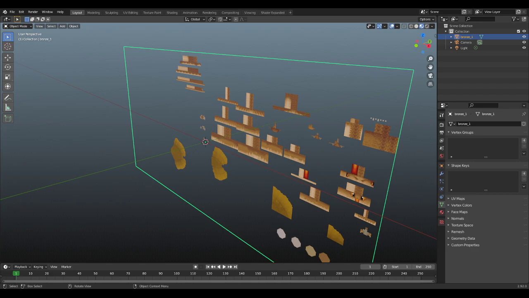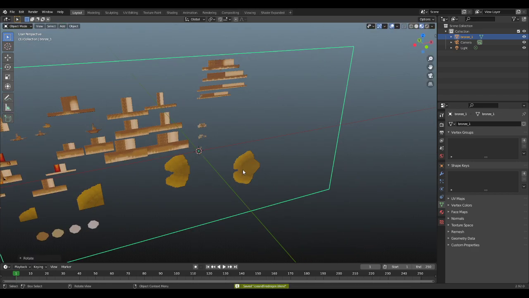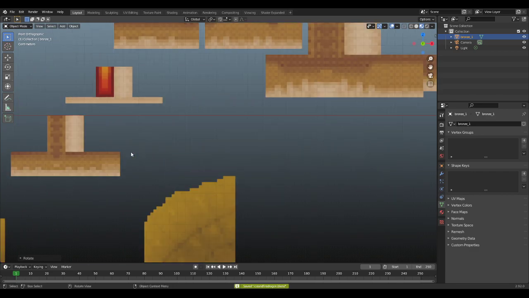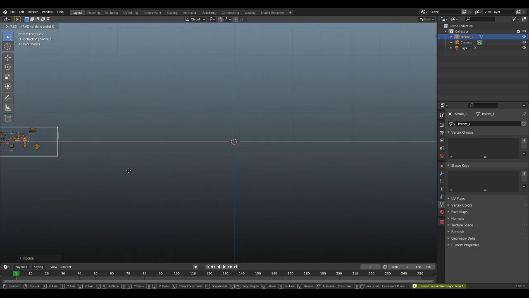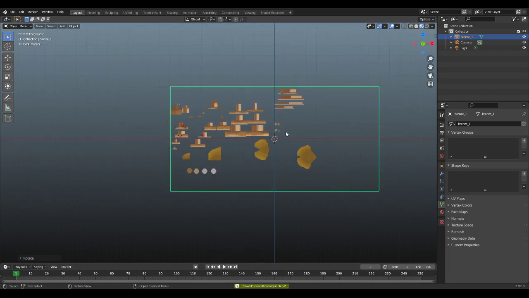We want bronze. Okay, so it is backwards. We have confirmation that this is backwards. Right, so this... There we go. Now this is the texture that we're working with. So let's just move it on the x-axis very, very far. Let's move this to its own collection. We're going to call this reference.